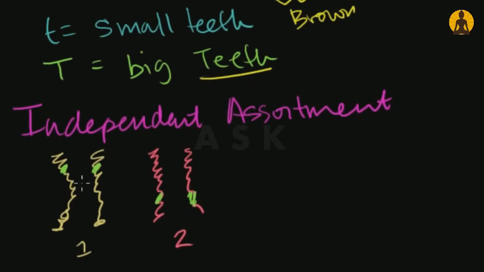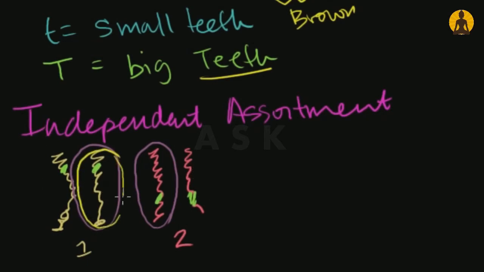So after meiosis occurs to produce the gametes, the offspring might get this chromosome or copy of that chromosome for eye color, and might get a copy of this chromosome for tooth size. Or it could go the other way. Maybe another offspring gets this one for eye color, and this chromosome for teeth, and gets the other version of the allele. So because they're on different chromosomes, there's no linkage between whether you inherit big teeth, and whether you're going to inherit brown eyes or blue eyes.